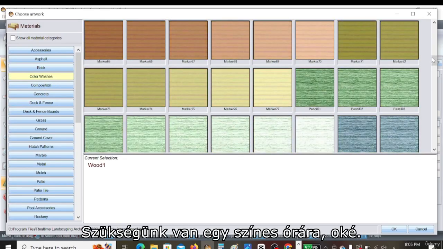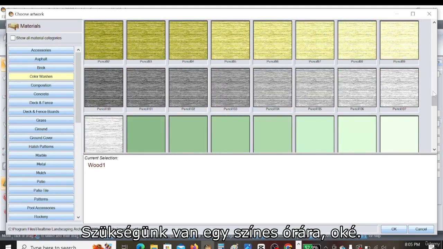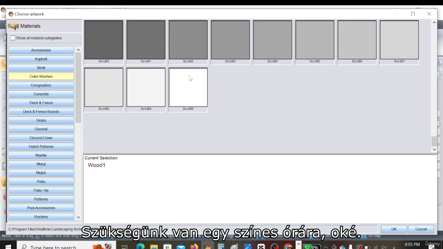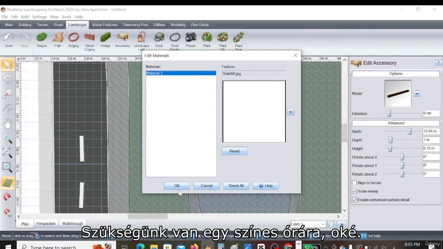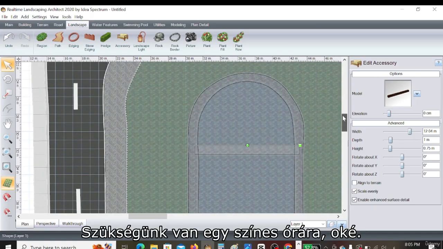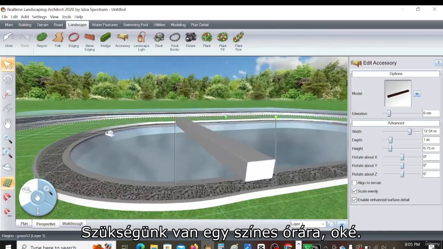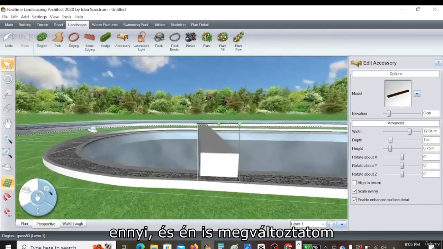We need a color swatch. Okay. So that's it.